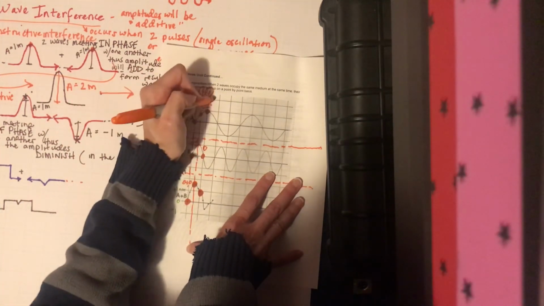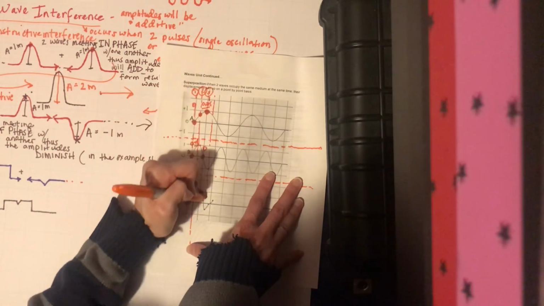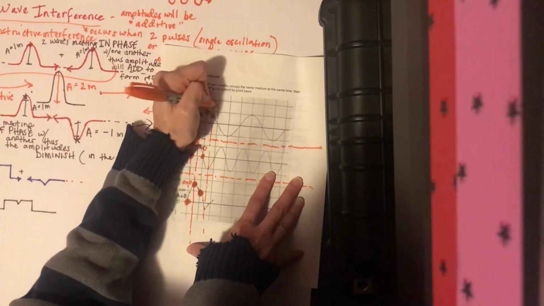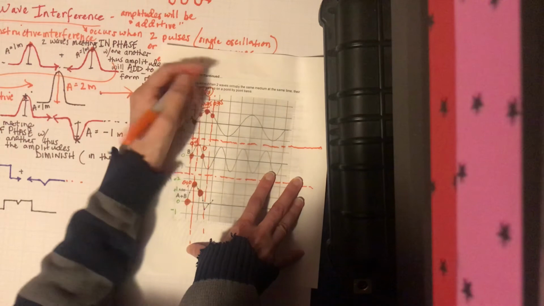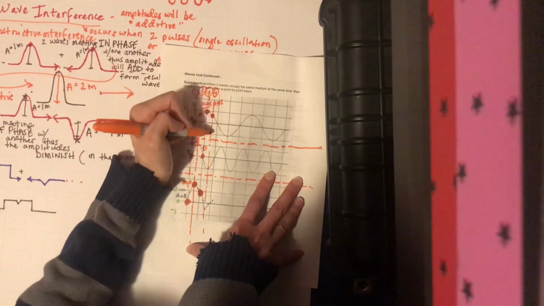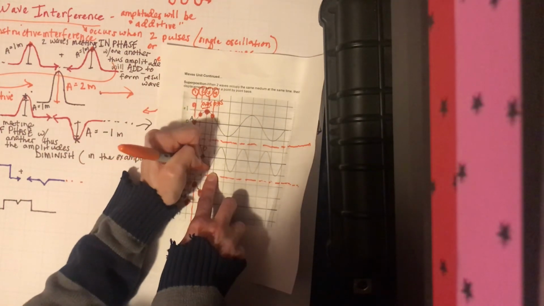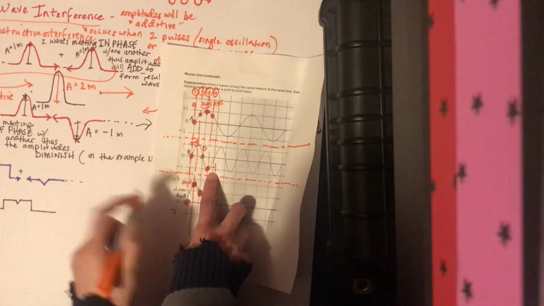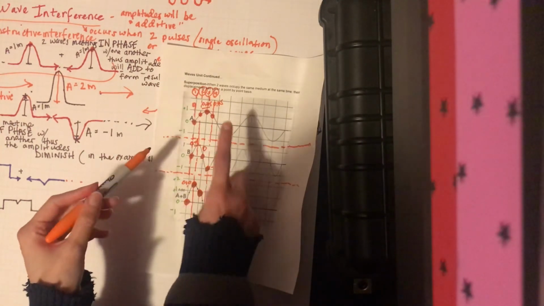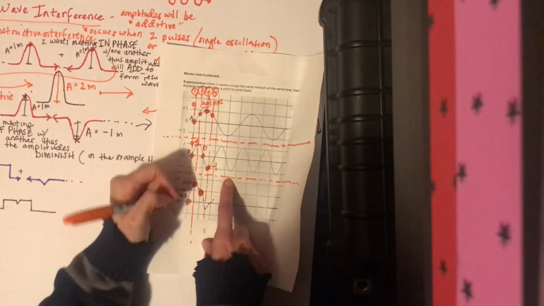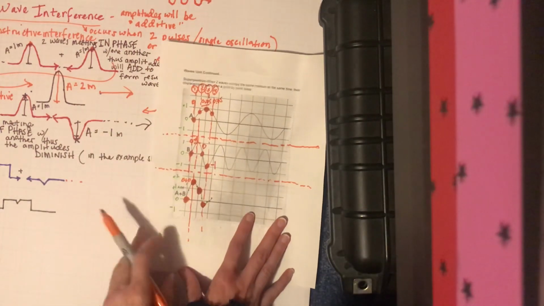So if I go halfway down this next column, I'm going to see the same thing, about 0.75. If I go down to, so here's row 4, if I go down to waveform B, the displacement is now -1. So my resultant wave is going to be 0.75 minus 1, so that's going to give me a -0.25. And now I'm going to plot that right here. Okay, so you're going to continue to do this and you will get your resultant waveform.